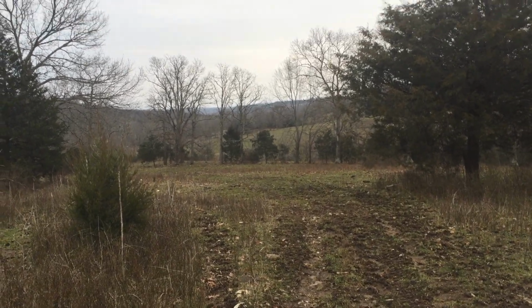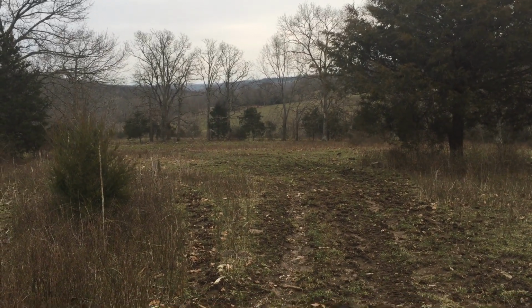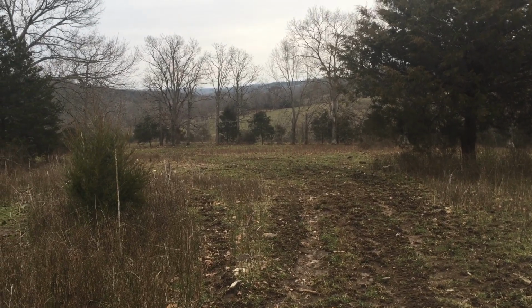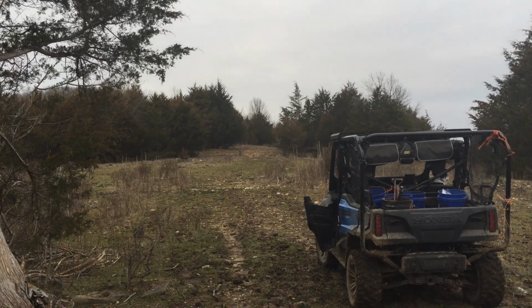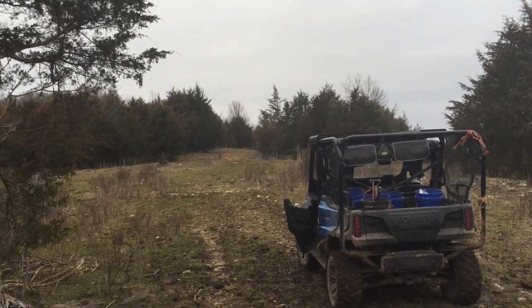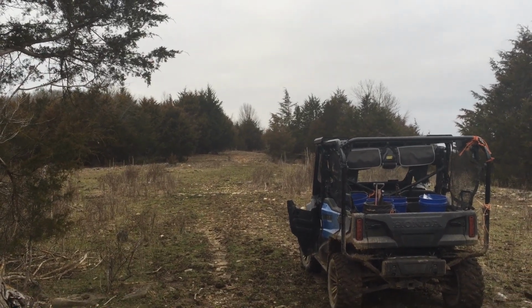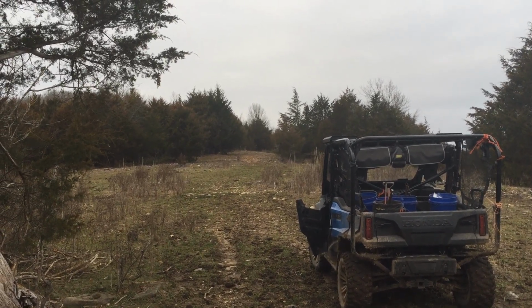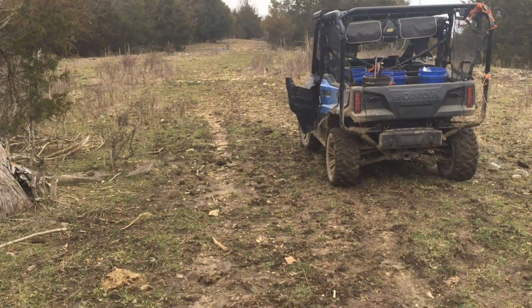Okay, so you see that little entrance to the gate. Just on the other side of that entrance, I have that dirt hole set I just showed you. And then I put another set right here. And you can see that where the gate is, here's the 2-track. It keeps on going up through these cedars, winds past a big pond, through another little bit of a field, and then into the government land. Obviously there's a fence and a gate there between the private owner here who's got cows, and the land or the big woods of the government. So those coyotes are coming out of there. They're coming right down through here.